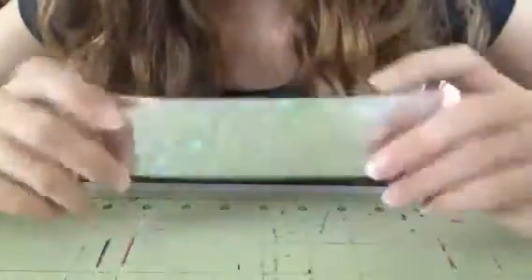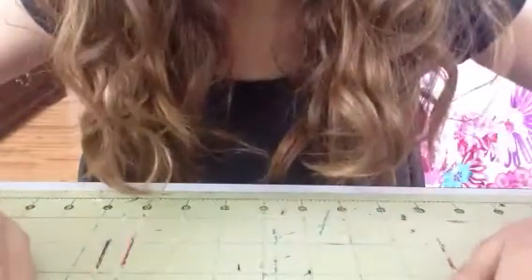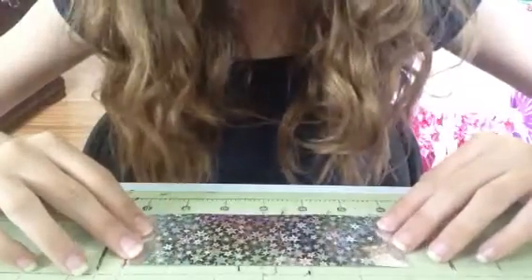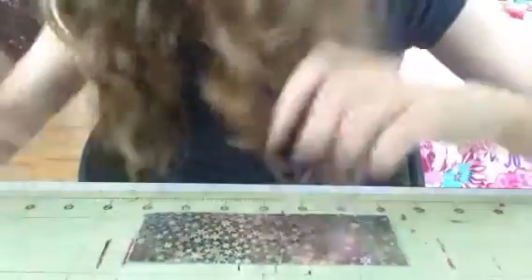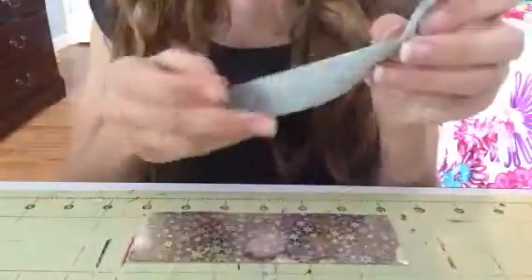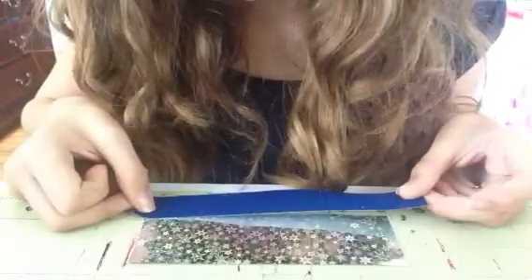You really do not need a lot of tape for this at all. Now what we're going to do is trim the tops of this piece. I'm going to have different colored trims on the top and bottom because I'm making a bow just like this, but you can use the same color — it does not matter. I'm going to line this up on my cutting mat with a quarter of an inch, because I'm going to put a quarter-inch trimming on it. I take a 7-inch strip and cut it in half — I do 7 inches just because it's easier for me to use on the cutting mat. So I'm going to take the straight side of it and just lay that right there.